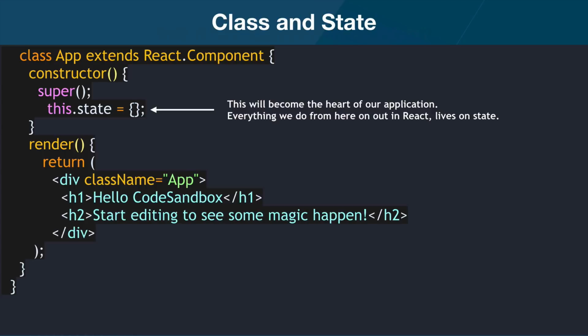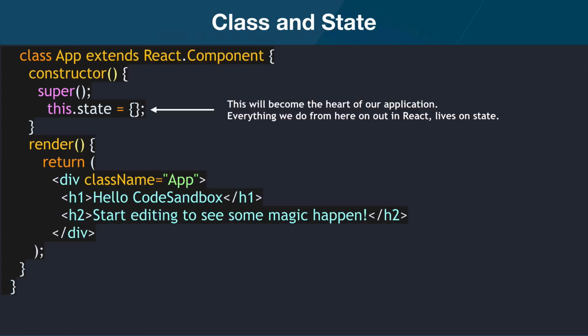Our same component that we had before has changed in one slight way. We have declared constructor, and we of course call super. We call super, of course, because we are extending a component. So anytime you have a constructor inside of a class component, if you are extending a component or some class that's higher up, then you need to call super. So that's just a rule of JavaScript of the super class. That way, what you can have is access to that parent class's methods. So we can call things like render, okay?